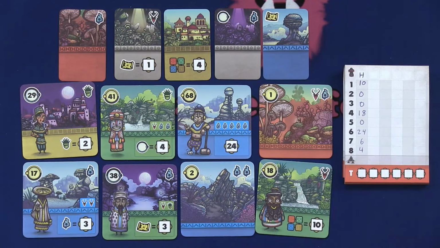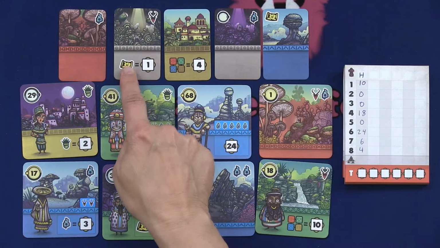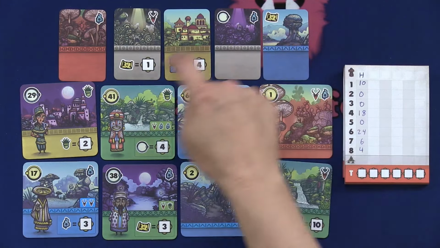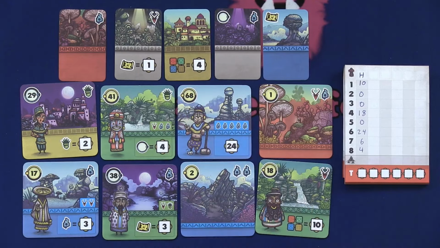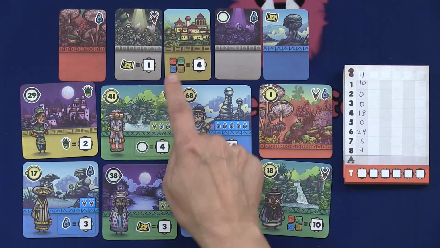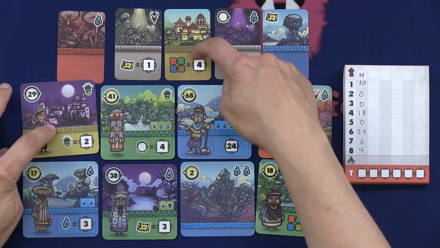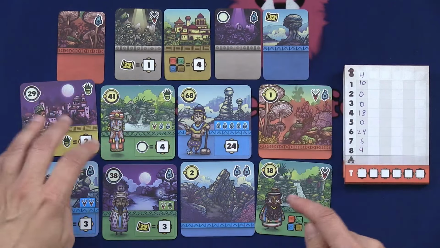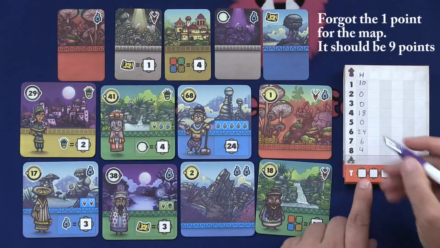And then finally, we are going to score for any sanctuary cards we have. This one will give 1 point for each map. We only have 1, so that is 1 point. This one, for each set of the region cards we have, we are going to score 4 points. We have 2 of the red, 2 of the yellow, then 3 and 3. So we have 2 sets of the region cards, that is 8 points.